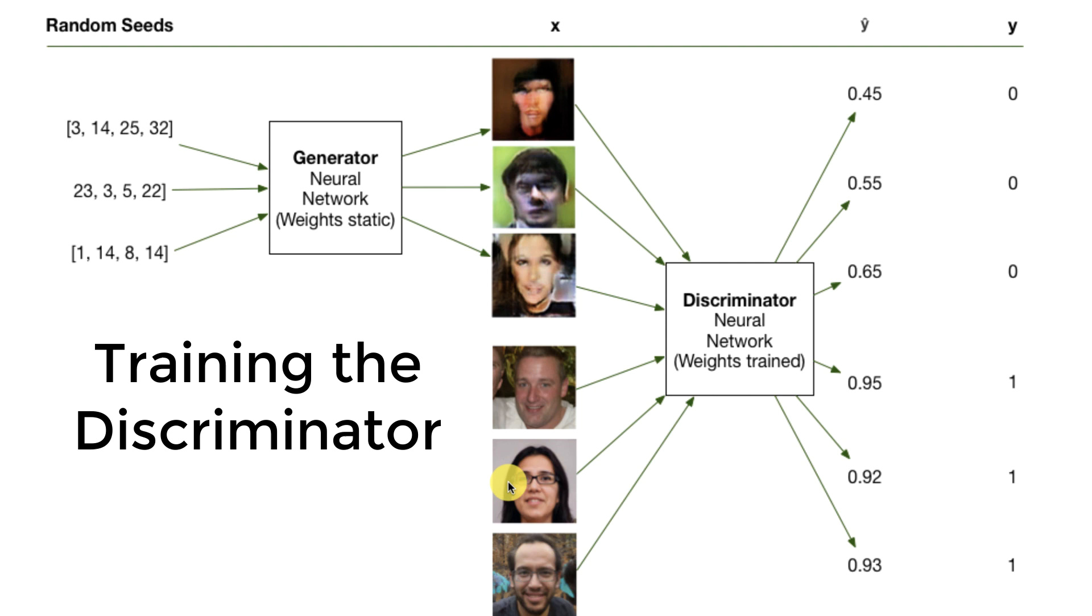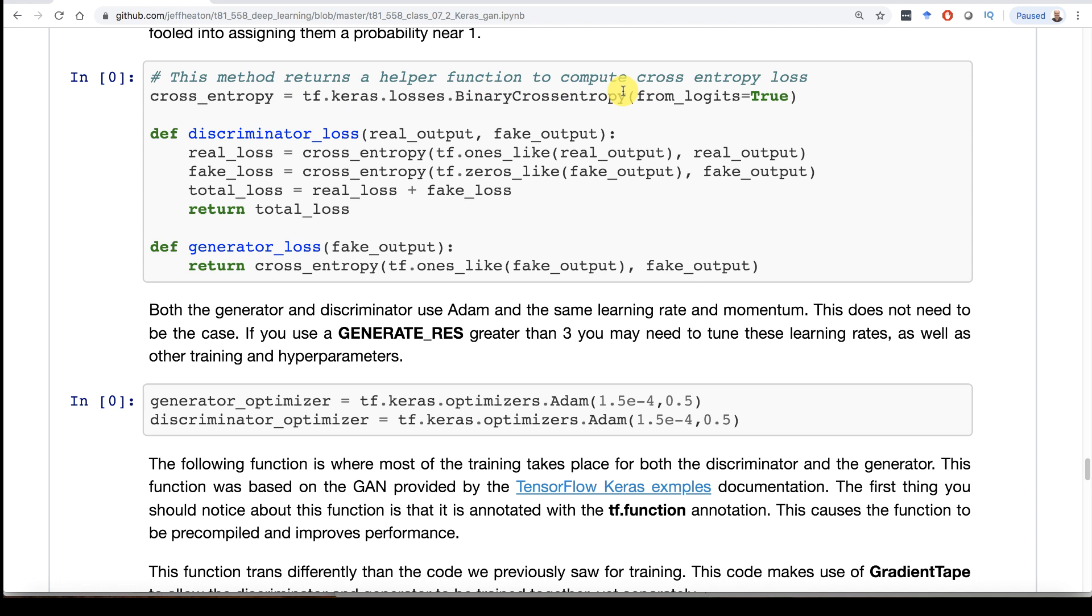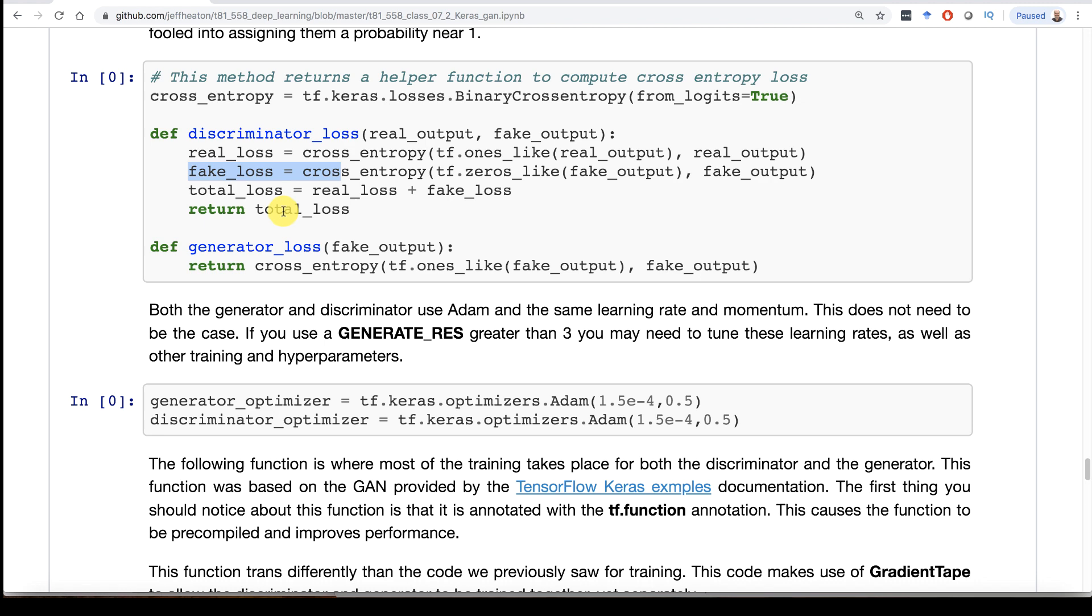All right, let's look at the code and see how this actually runs. So, these are the loss functions. Here, we can see we're using cross entropy to train these because it's logistic primarily. The discriminator loss, here we create the real and fake just like I showed you in the diagram. Notice we're using ones and zeros. Then the total loss is going to be both of these added together because you have to do good on the reals. You have to do good on the fakes. And that's essentially all there is to it. We're adding the ones and the zeros for the reals and the fakes. And that is going to be your loss. That is what the training is going to attempt to minimize.